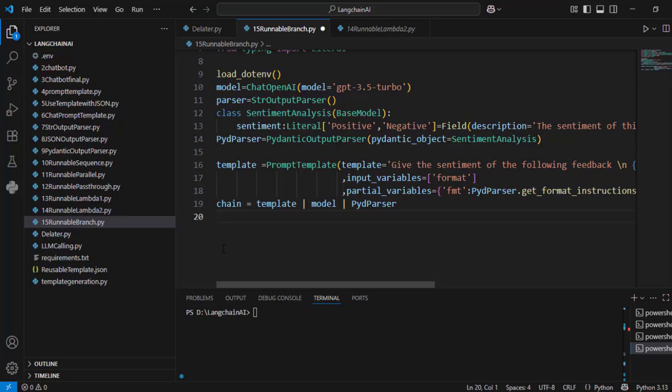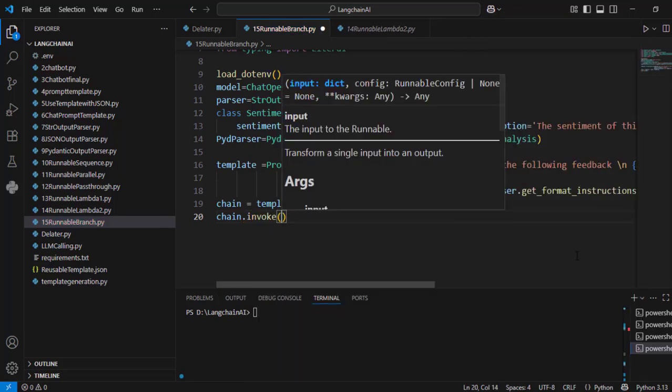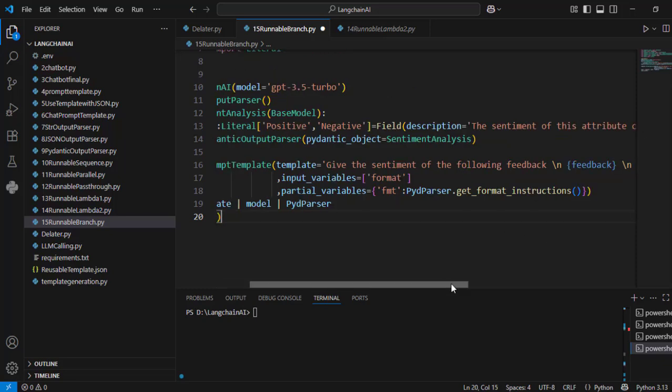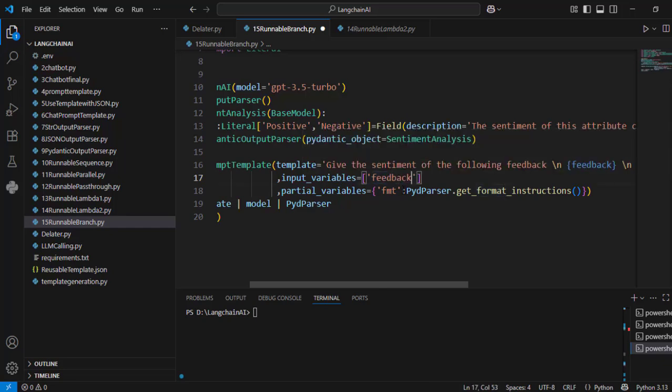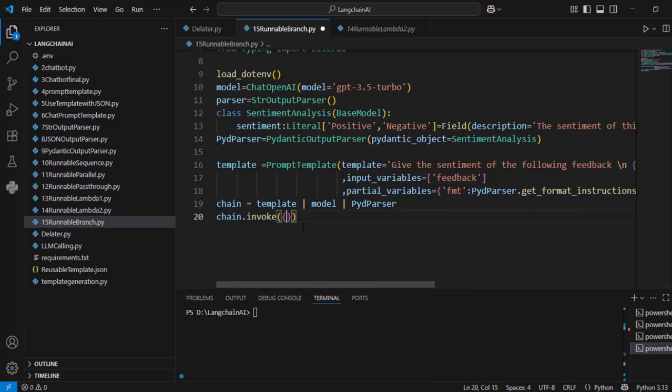So what I will do now is simply say chain dot invoke, and in this I will pass the, sorry, I have not written feedback, I have written format. So this is wrong, so I just change this input variable to feedback, and here I will pass this feedback while invoking the chain.